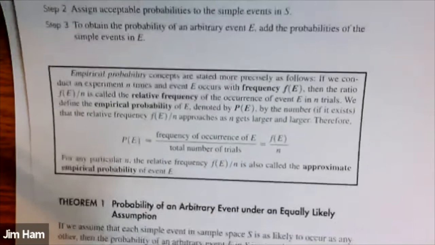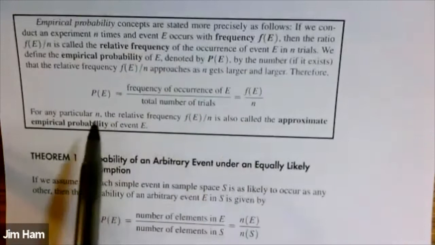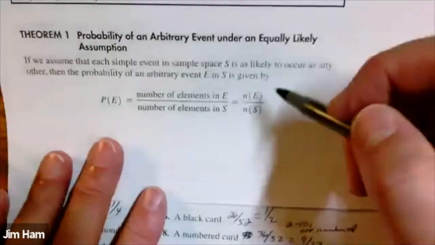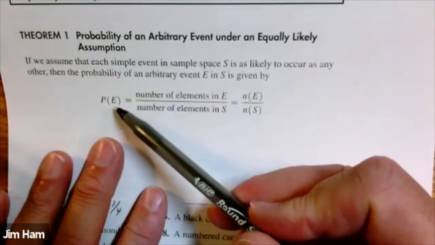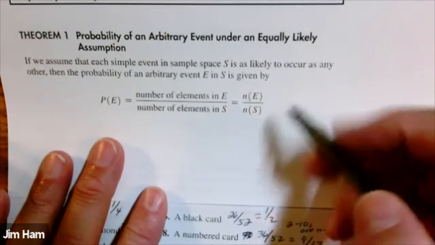But here's the basic definition of a probability. This is the empirical one that maybe we'll get to later once we get to some problems like this, but I don't think you have any empirical probabilities in section 8.1, but they do define it here. The one that we're mostly going to use is this one down here. If your outcomes are equally likely to occur, then here's our definition of a probability. The probability that event E occurs, just take the number of ways that E can occur and divide that by the total number of possible outcomes.